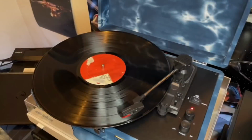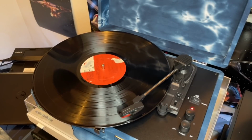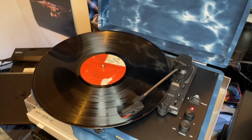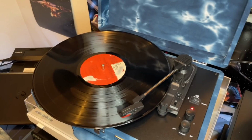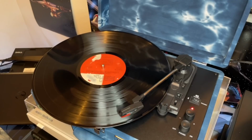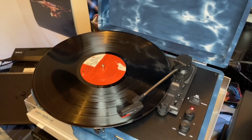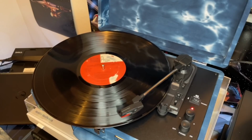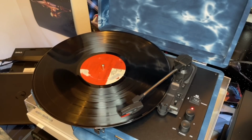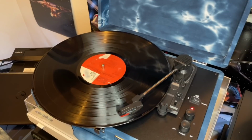Okay guys, welcome into the inner sanctum of Record-ology, where there's way too much equipment in way too small of a space. Right now I've got the aforementioned Crosley Cruiser connected to a pair of beautiful Fluance speakers, and we're going to test out the sound quality of the built-in speakers versus the nice speakers using the RCA outputs, which are connected. Another question that comes up is, when I connect the speakers, will the built-in ones shut off or will they stay connected?